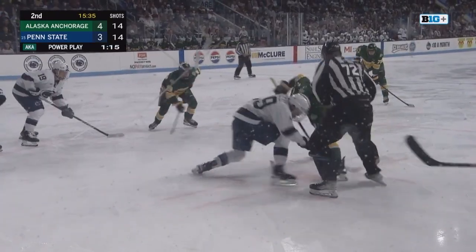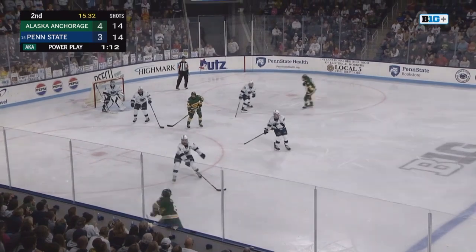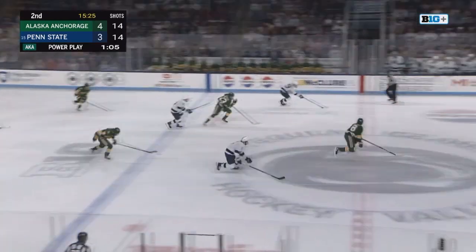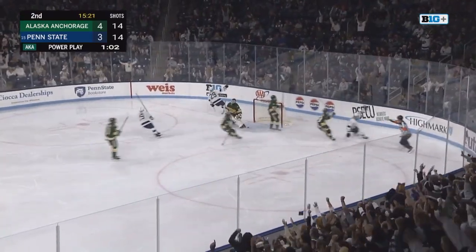Penalty upcoming. Top man for Alaska winning 50% of his face-offs coming into tonight's contest, and he wins this one here. Almquist looking to find Helgason — it comes off his stick and now an opportunity the other way for Penn State. Here's Lawback — has Berger with him. Lawback takes and scores!